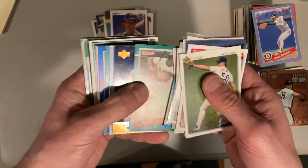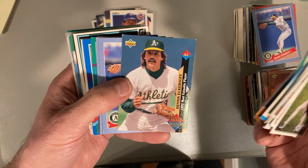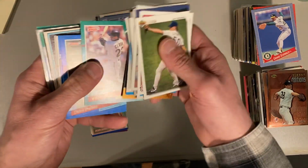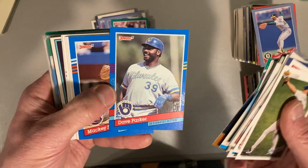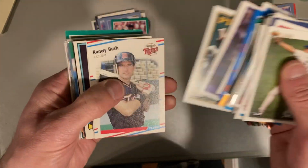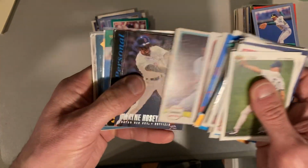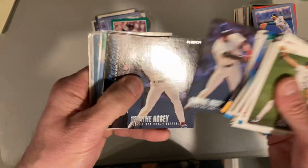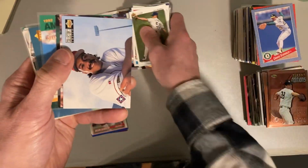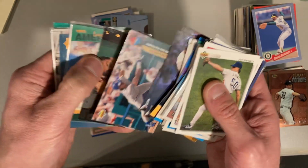There's a Dave Winfield that's seen better days. A Bobby Bonilla. Look at that. Dennis Eckersley, 1992 MVP. And more Eck, more Strawberry, more Eck. Will Clark, Dave Parker, always a great smile on his face. I love the pictures of that guy. A very junk wax era session so far. There's Dwayne Hosey, and there's Up Close and Personal with Juan Gonzalez. Not seen that one before. Another Juan Gonzalez. More Juan Gonzalez as the 1992 home run champion.